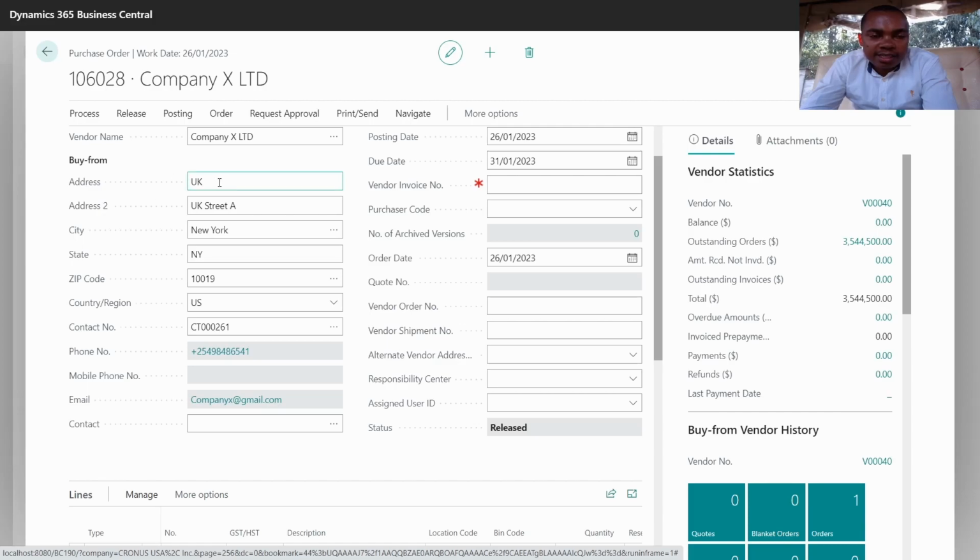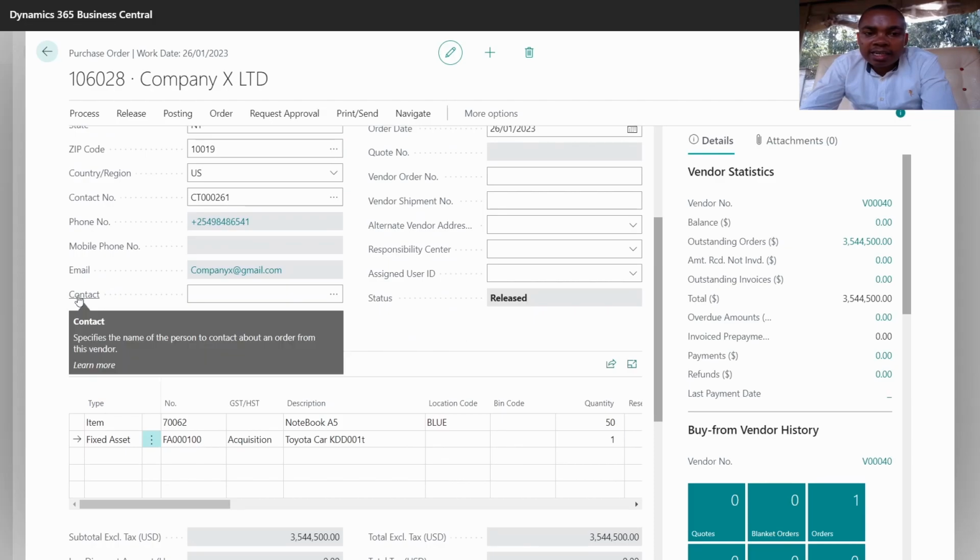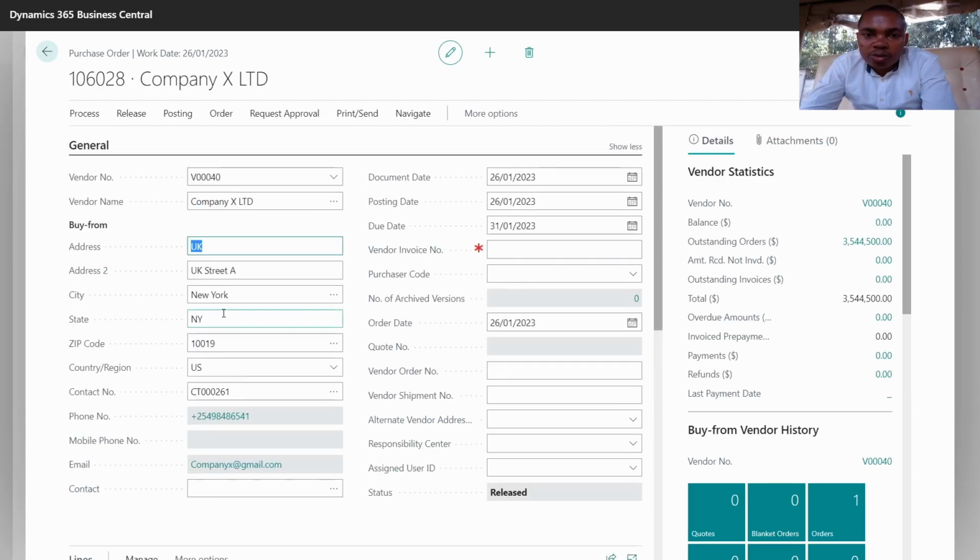Once you have confirmed you have received all this, you will be able to receive the supplier's invoice, the invoice from the supplier who is selling the car and the notebook. So you'll be able to document that invoice number here. You can say it is invoice 004 from the supplier now.